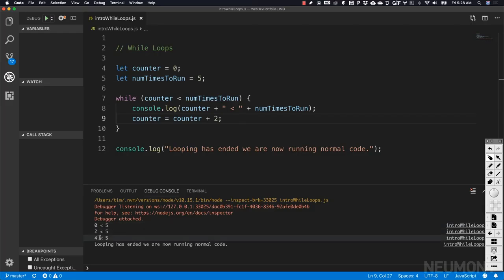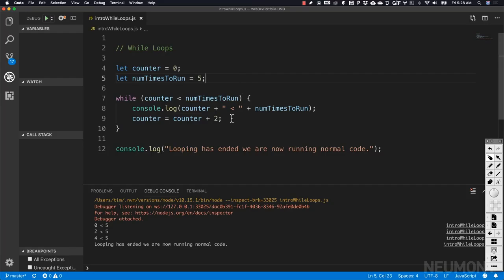And it only ran 3 times. That is because instead of incrementing by 1 each time, we're incrementing by 2. It starts out at 0, increments to 2, then 4. So based on different conditions inside of your while loop, you can have your counter increment by more than 1 or just by 1, or you can have all kinds of stuff happen inside of a while loop.